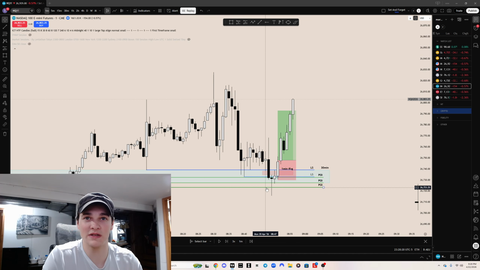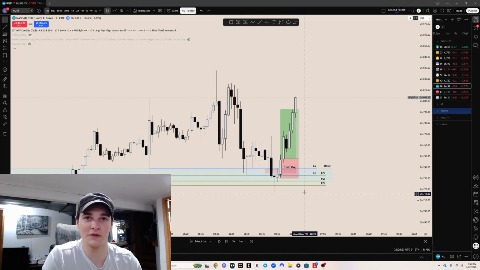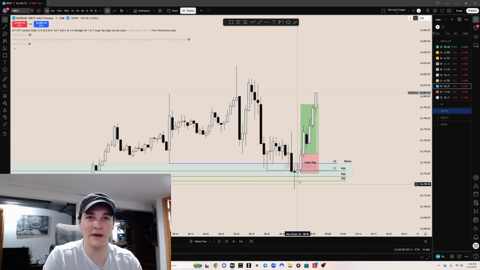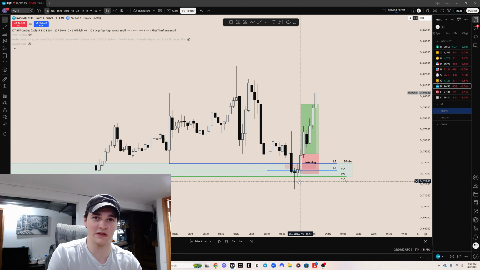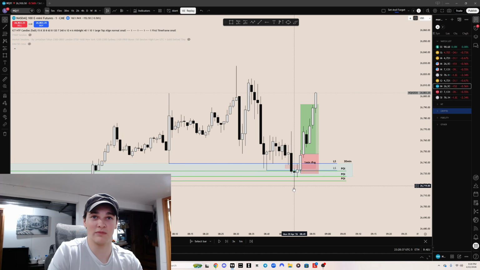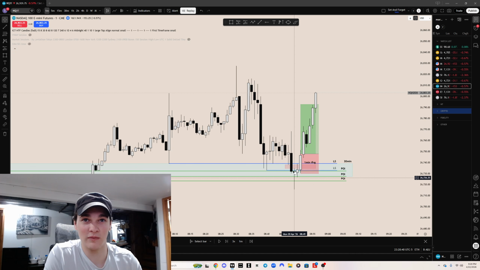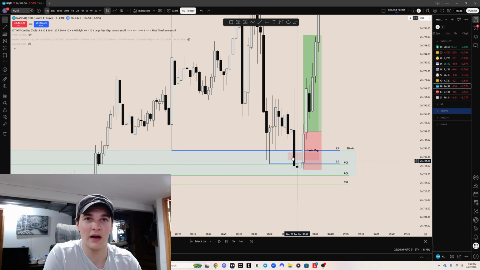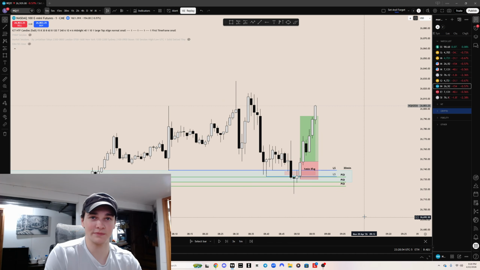Tapped into every single one of our bullish POI levels, the two 1-hour POI levels, this one, and then that 30-minute POI level. Perfectly respected all of them, had beautiful reactions off of them. And what I mean by that is we tap into them, we get that big wick into it, pulls back up, closes as respecting it, and then we get a perfect entry signal, this inverse fair value gap right here on the 1-minute, entered off of that right after this big candle closure.